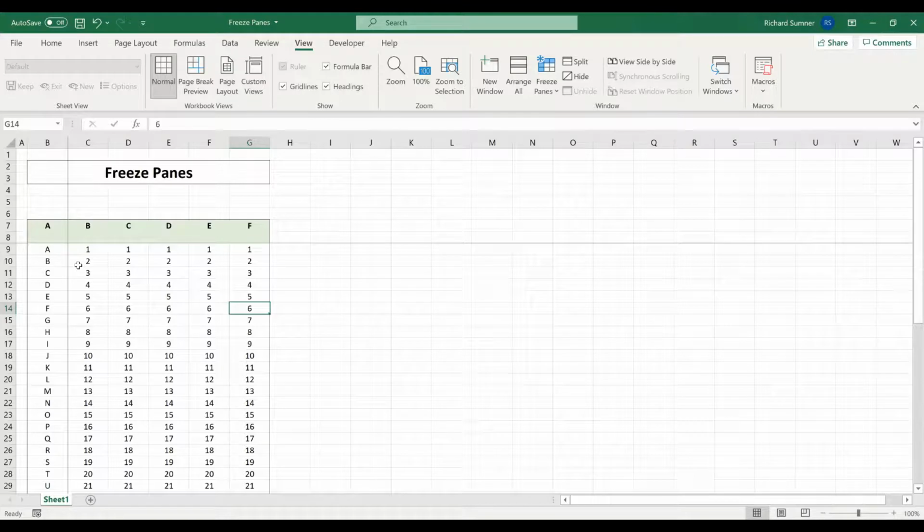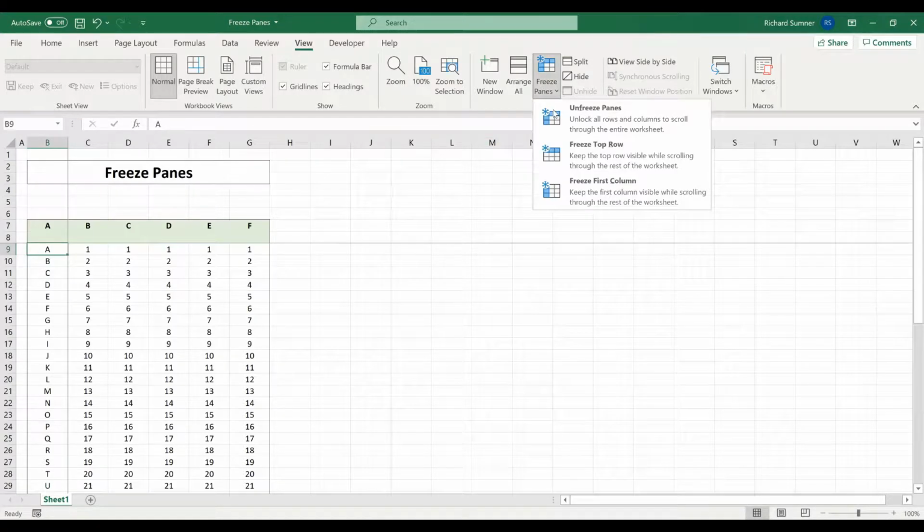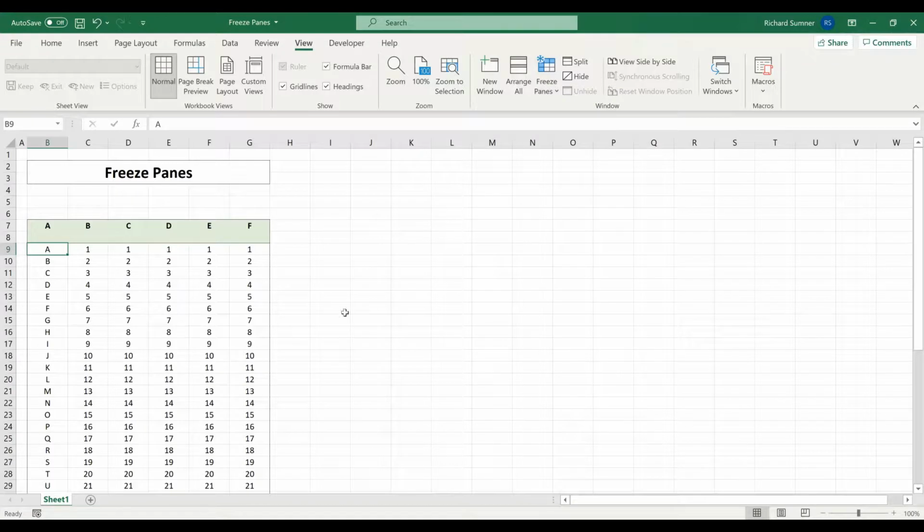So the freeze panes can be very, very useful in order to lock this in place so that you can scroll and still see what it is you need to see. You can still see the headers. You can still see the details for each line. And at any point, you can just come and say unfreeze and just clear the whole setting if you want to carry on working on it, and then reset it once you're done.